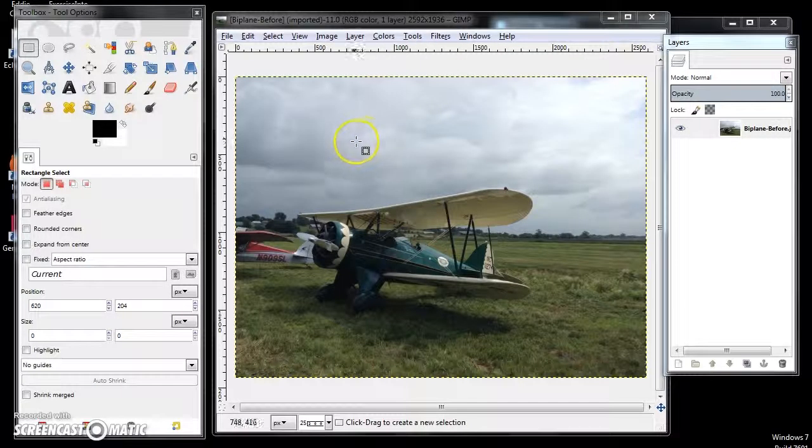Rarely do you get the framing right when you take a picture with your camera. For example, in this picture, the plane is pointed left here, but there's more space to the right. There's empty space over here to the right, and that just looks kind of odd. And there's probably more sky in the image than we need also. And so we can fix that with cropping.